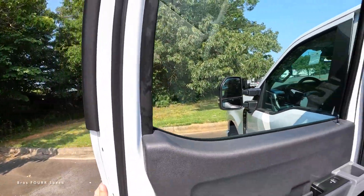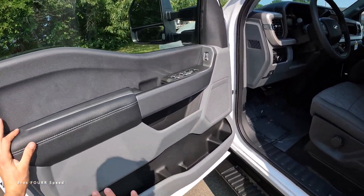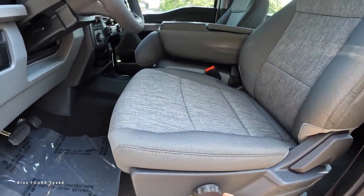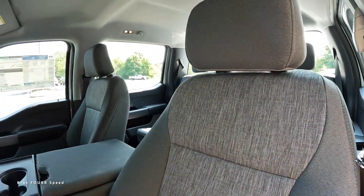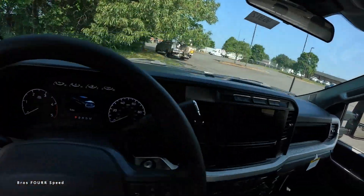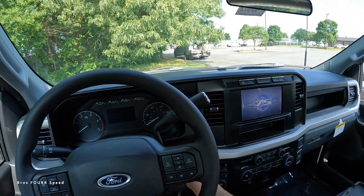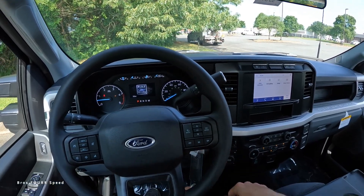Hopping into the front seat, you get that same door panel with a little bit of extra storage and all the basic controls. This does have manual controls for the seats — you have a recline lever, lumbar support adjustment, and a grab handle to slide it forwards and back. Pretty cool design for the fabric interior. There's also a center seat up front. Firing up the ignition with the turn key, you can see there's some nice tech on the screens.